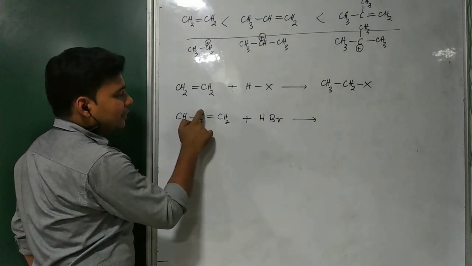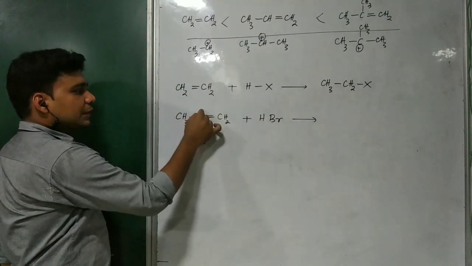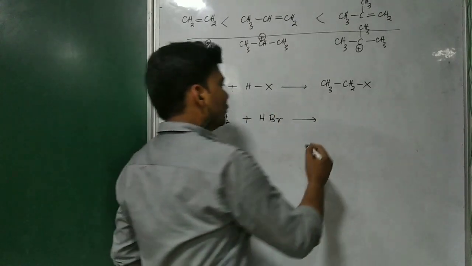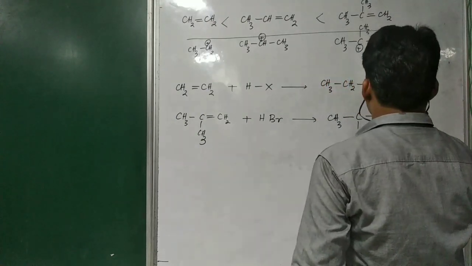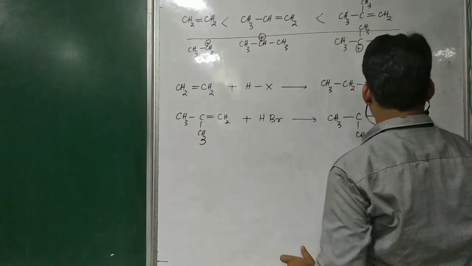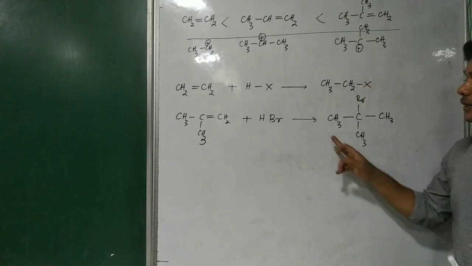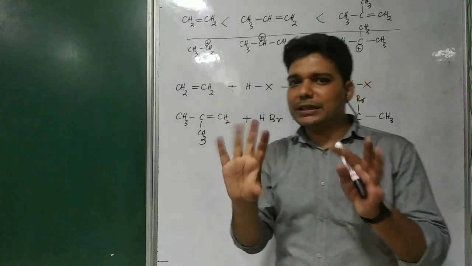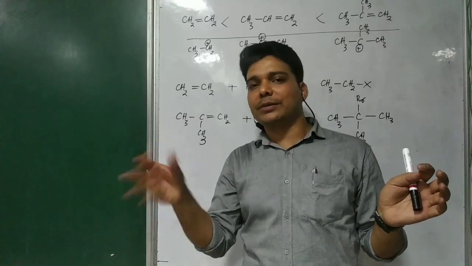So we will apply Markovnikov's rule. This is the doubly bonded carbon which contains less number of hydrogen. The negative part of the addendum will go to this carbon which contains less number of hydrogen. So the negative part is bromine. Bromine will move to this carbon. Then what would be your product? This CH2 will become CH3, because this hydrogen is going to be added to this carbon, and bromine will appear here. Okay, this is your final product. Here Markovnikov's rule is to be applied because the alkene is unsymmetrical, and when the alkene is symmetrical, you need not think about Markovnikov's rule. You can add your negative part or the positive part to any of the doubly bonded carbons.